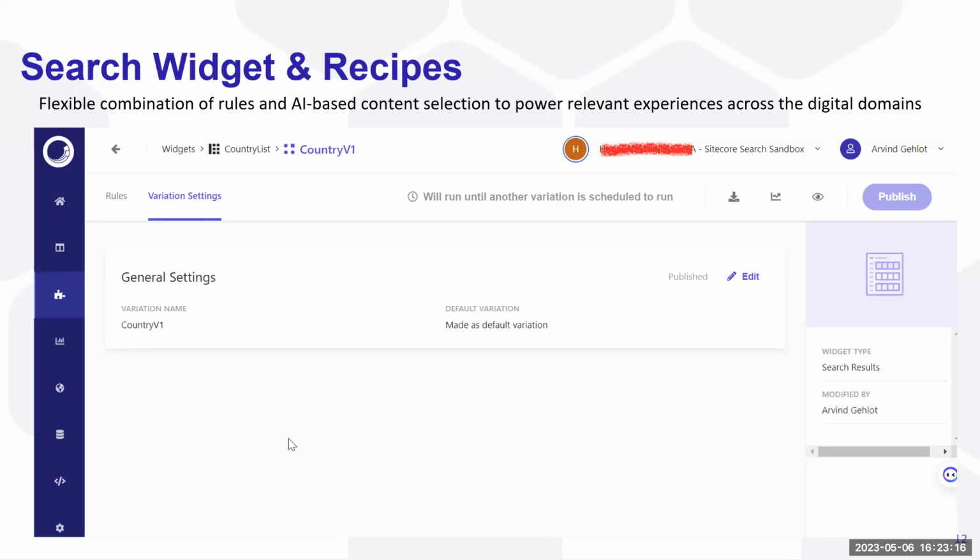Sitecore Search widgets and recipes are basically built using a drag and drop interface. Using CEC, we can just drag and drop these widgets to configure the system in such a way that whenever we hit a query, we'll get the relevant content on the basis of the widgets that you have included. The recipes can be used to power a particular content search experience or a personalization widget, with the different areas of search results potentially powered by alternative recipes.